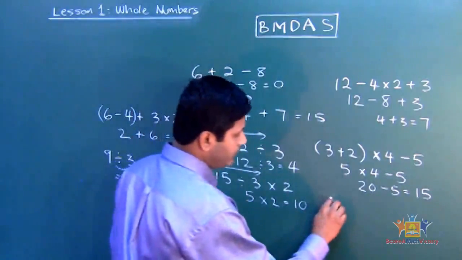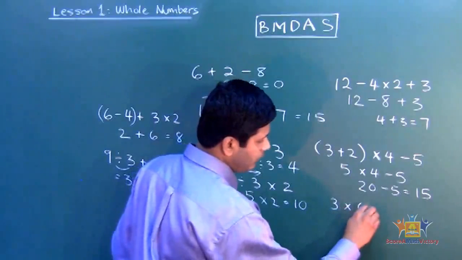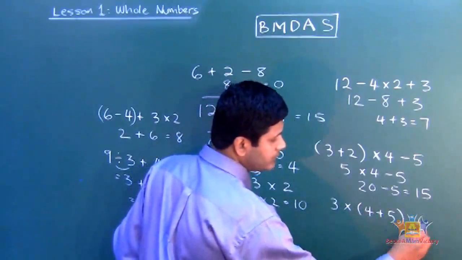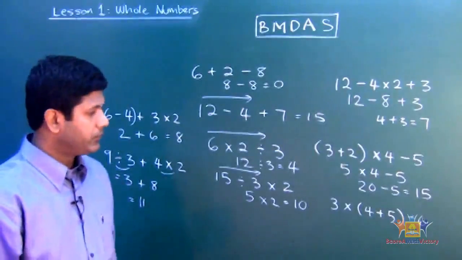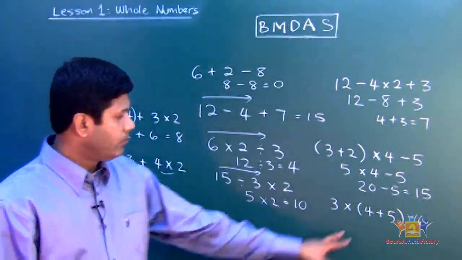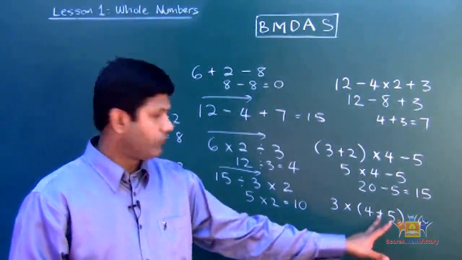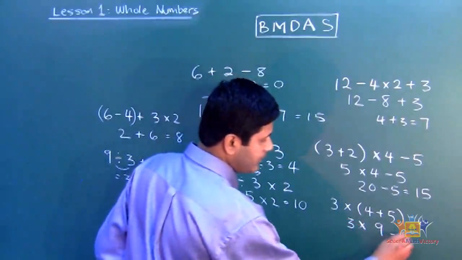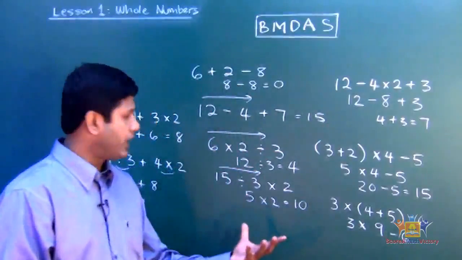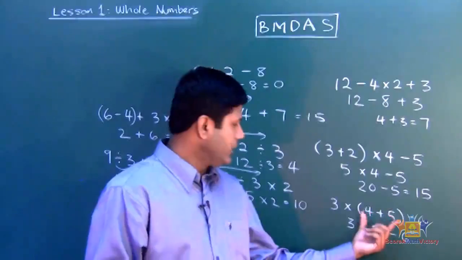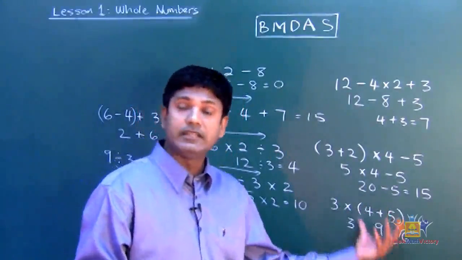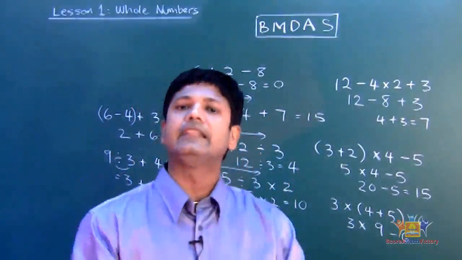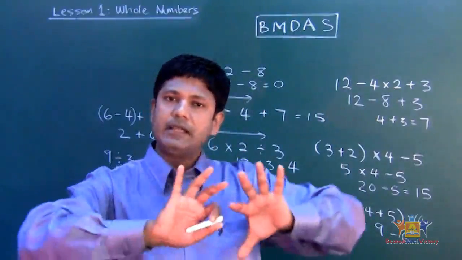Let's say I give you 3 times 4 plus 5, minus 6. So how do I do it? Exactly. Perform what's inside the bracket first. So 4 plus 5 is 9. So we're going to put that 9 times 3 minus 6. You can always rewrite the whole thing, so it helps you a lot. Once you perform what's inside the bracket, you can take the bracket out, because you already did what's inside it. The purpose of the bracket is to tell you to solve whatever is contained inside. Once it's done, the bracket disappears.